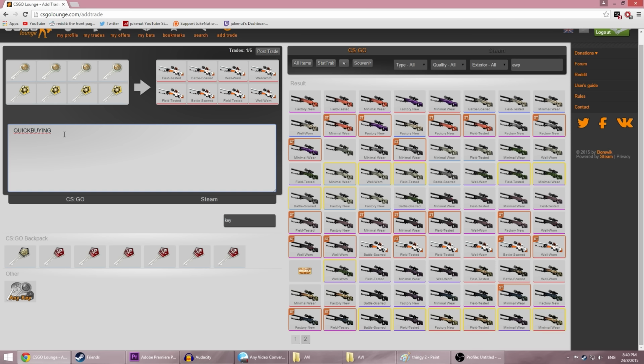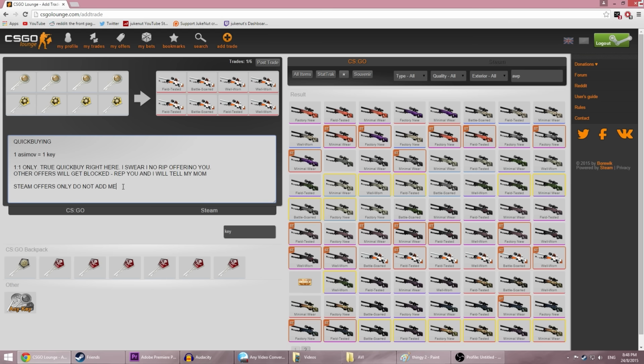Like I said, buy low. So buy a little under market price. So, alright, then on the next line, you need to really inform people. Be firm on your decision that you are quick buying. So type something like this. Alright, after that, click pause trade and wait for your first customer.